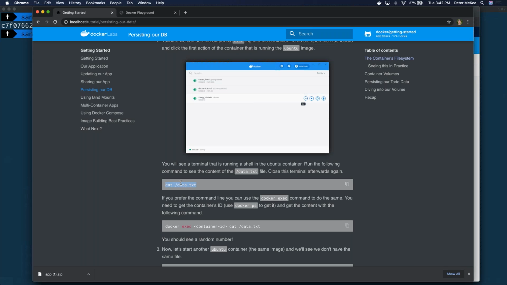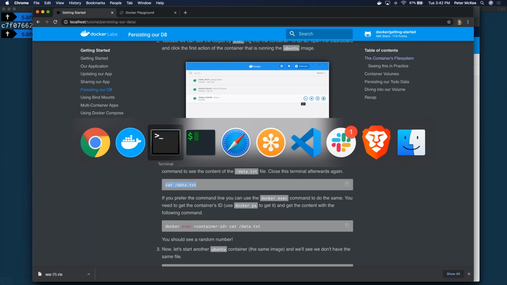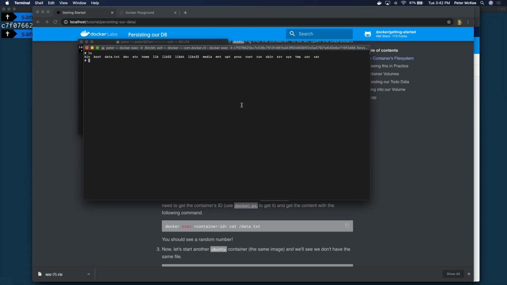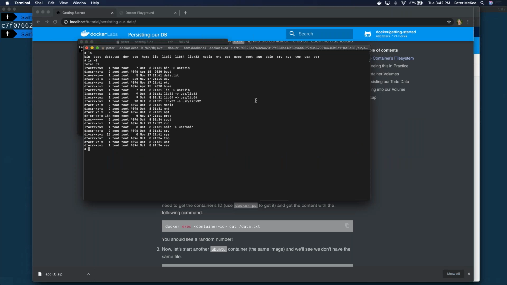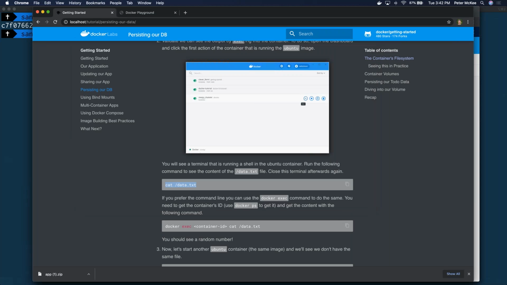So let's cat out in the root of that file system data.txt. So you can see that file is right here. So let's cat that out. So cat data.txt. It's at 6318. Oh, no, it didn't like that. Okay. So it went to 6318.